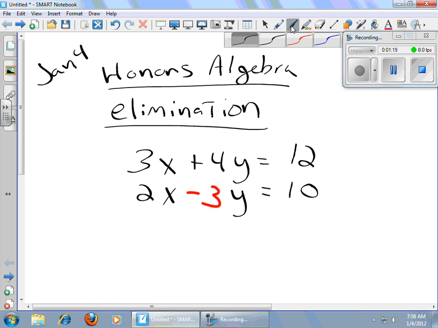What I'm going to do is look at my x's and their coefficients, and I'll also look at my y's and see which one I think it would be easier to eliminate. You see, in the last one, we multiplied one of the equations by a number to get the coefficients to match. In this situation, we're actually going to multiply both equations, but we'll multiply them by different numbers. We'll multiply them so that we can get either the coefficients on x to match with opposite signs or the coefficients on y to match.